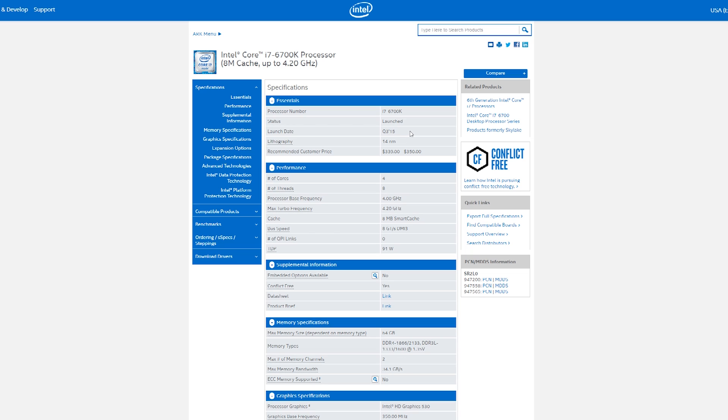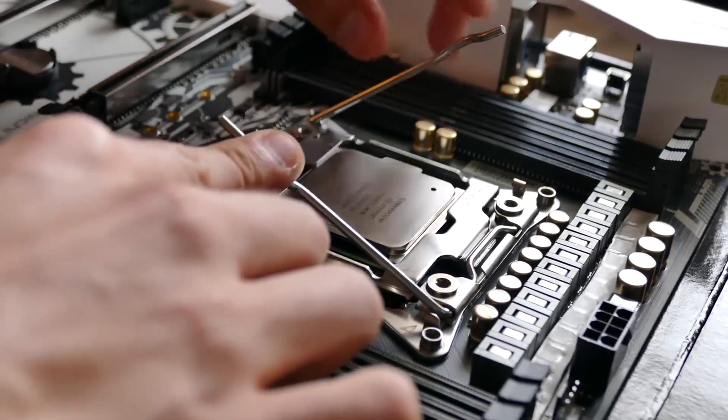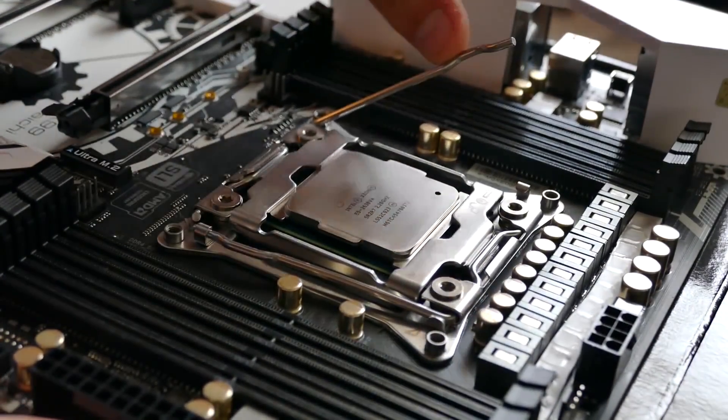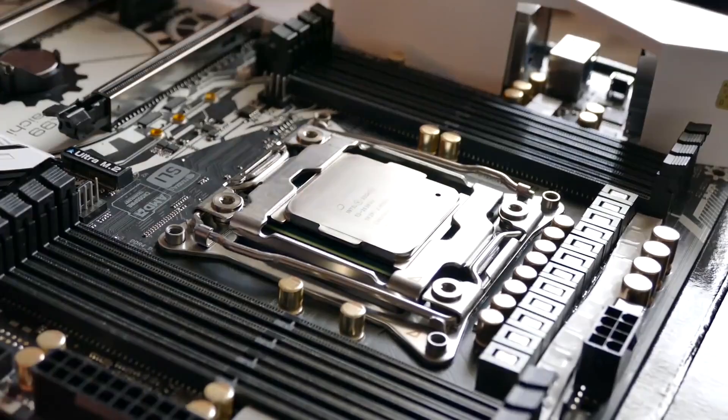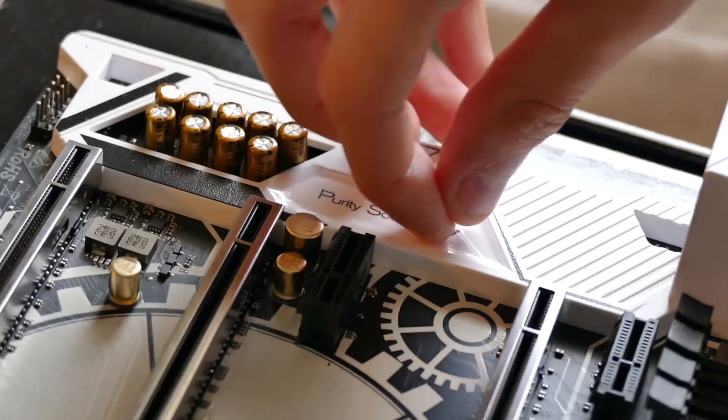My personal takeaway: the i7-6700K is the best CPU for 99% of you. It leaves the door open to content creation, streaming, and even light multitasking. It doesn't require an expensive motherboard, doesn't require superb cooling, and doesn't have the minor issues I've noticed with my X99 systems — latency and infrequent system stalls. Unless you're running serious background tasks, a 6700K is enough. And once I get my hands on a Kaby Lake equivalent — probably the 7700K — I'll be saying goodbye to my X99 platform. The programs I use simply don't take advantage of extra cores, and games certainly prefer stronger single cores.